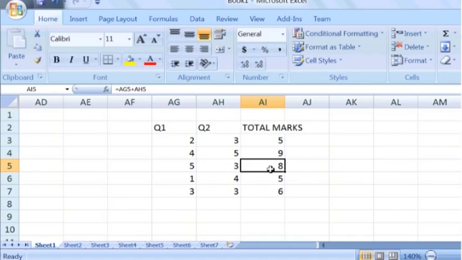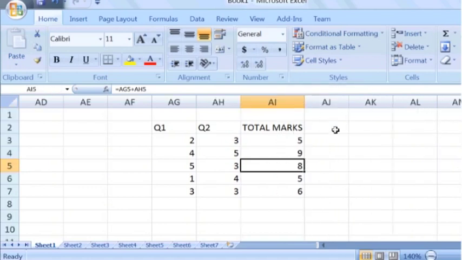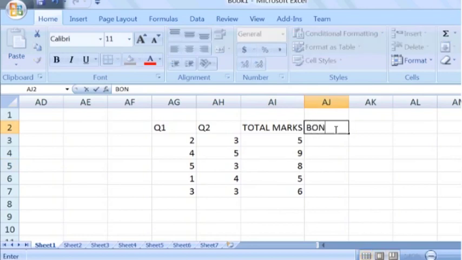So let us discuss the concept of absolute cell reference. So suppose we want to add bonus marks. Suppose the bonus marks can be for class participation or doing a certain type of difficult question in class. So suppose the teacher wants to give bonus marks, suppose 5 marks to all the students.